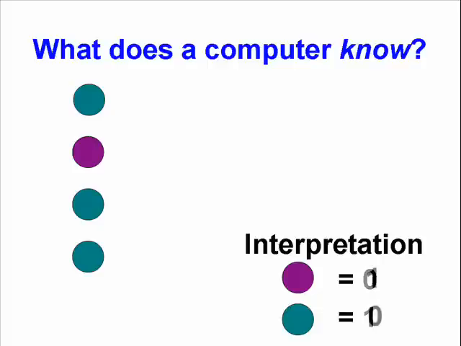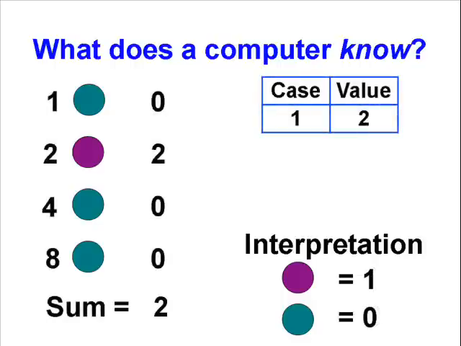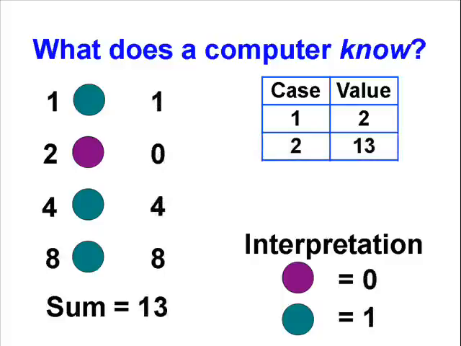So let's start by assuming that magenta means one, and that the eight is at the bottom. If we do that, then we find that we have zero at the top position, two, and then zero, and zero again for a sum of two. But what if we're wrong, and the computer means for us to take turquoise as one? Then when we add up the numbers, we find out that what it really means is not two, but thirteen.